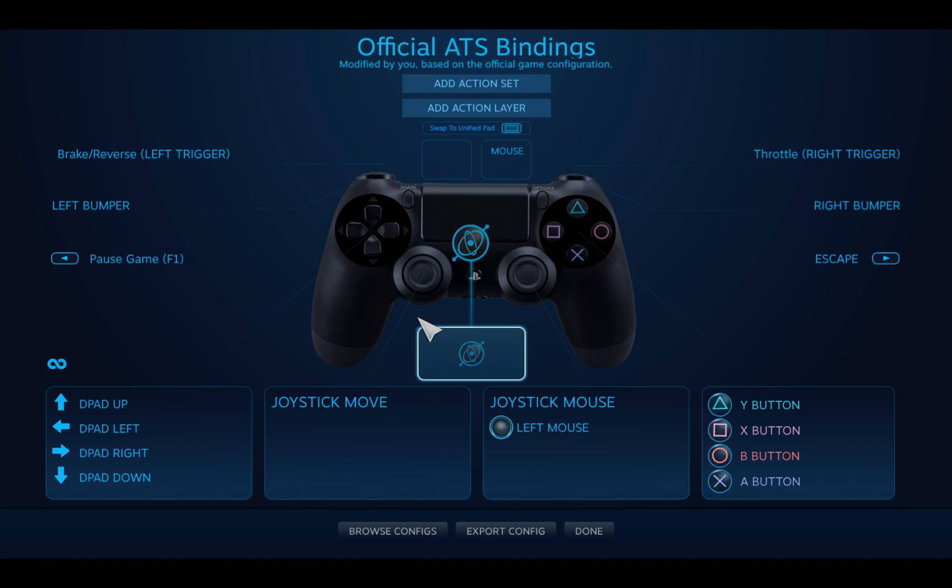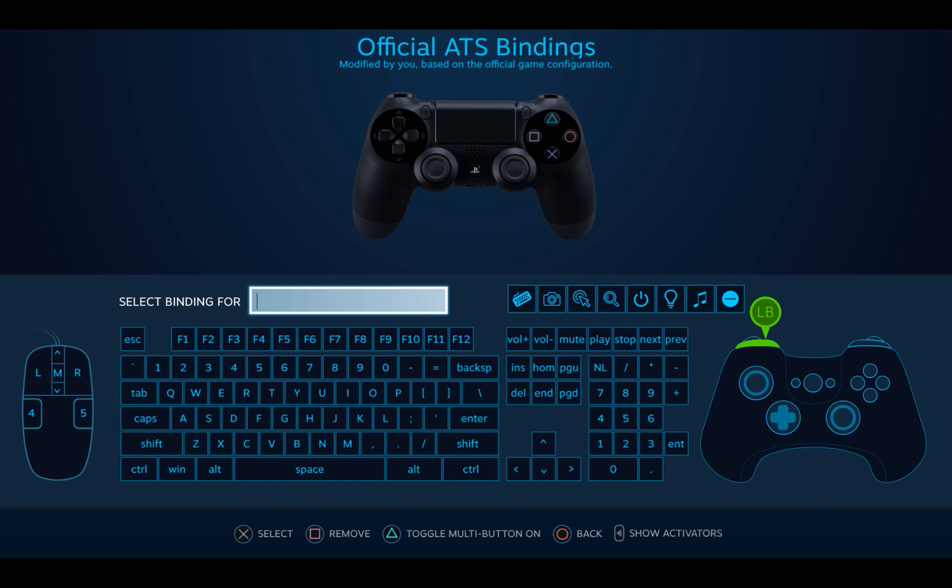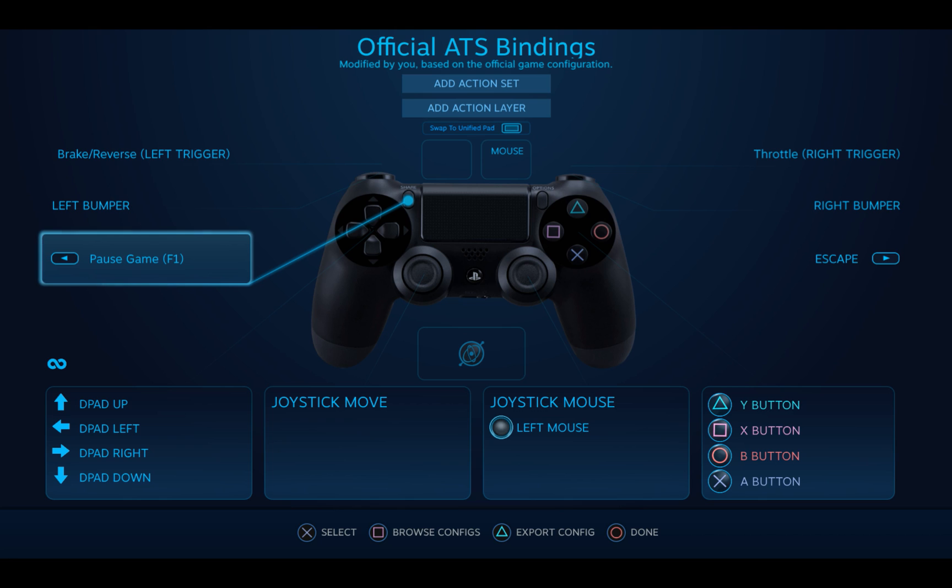Let's say you want to start setting up your left bumper, which for this game is L1. You click on L1, or highlight L1 using your directional arrows, keep scrolling until you hit it, and once you hit it press Enter. Likely there will be something already assigned there — clear that out. Then you'll see a gamepad on screen. Use your arrows to highlight the button you're trying to bind. If you highlighted L1 in the previous screen, highlight L1 here as well, press Enter, and it's set. Then go back.